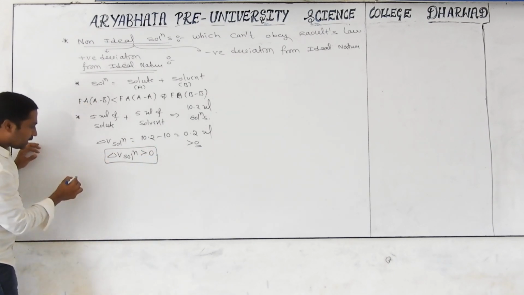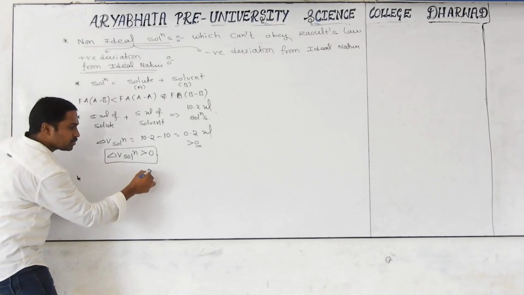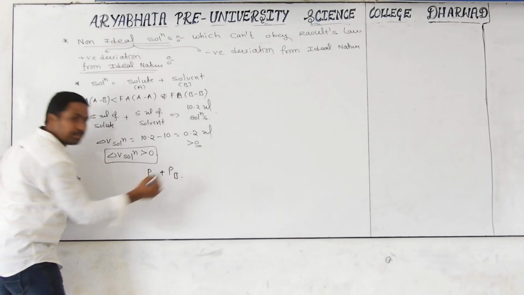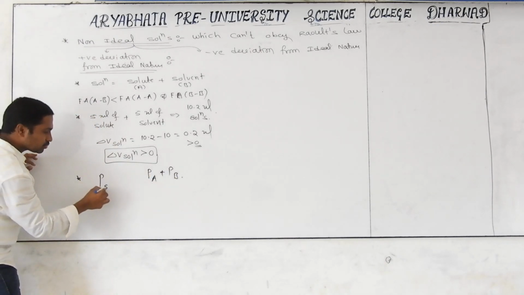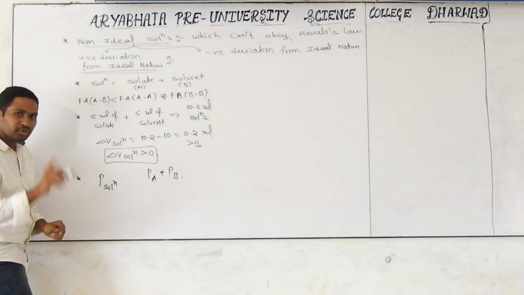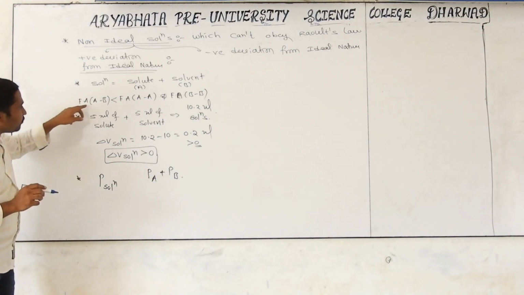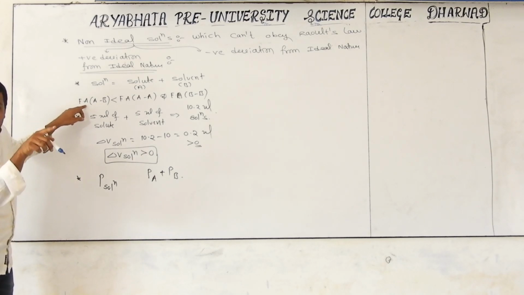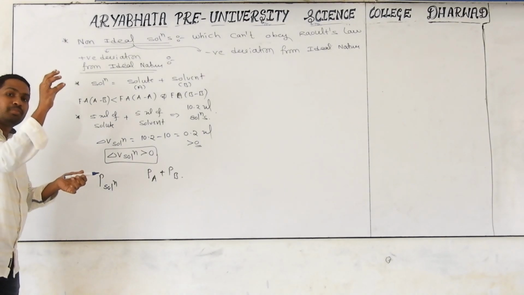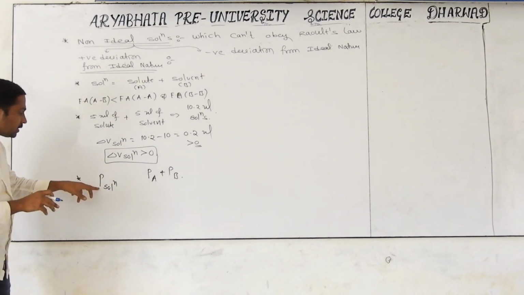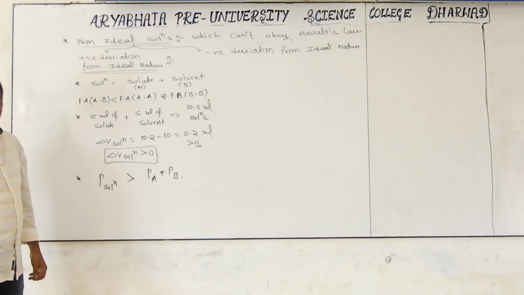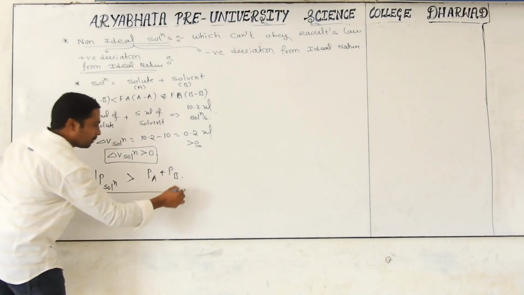Next point: for example, the partial pressure of component A is pA and the partial pressure of component B is pB. Now, is the pressure of the solution equal, less, or greater? Observe very carefully. In the solution, the force of attraction is less than in pure solute and solvent. Less force of attraction means the evaporation character will be more, which means the pressure of the solution will be more than the sum value. This is a very important point.